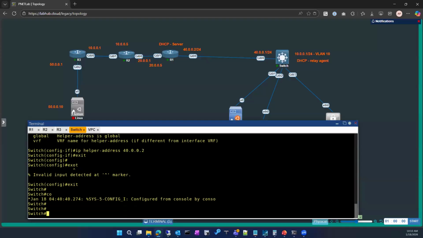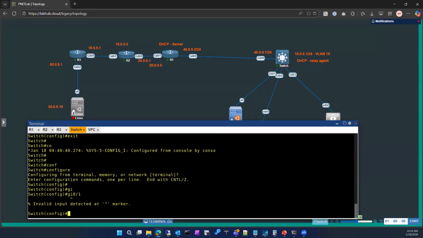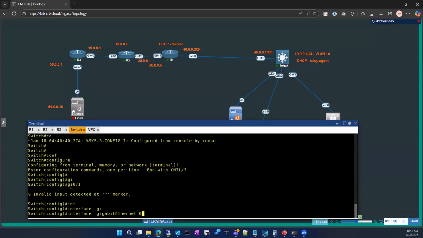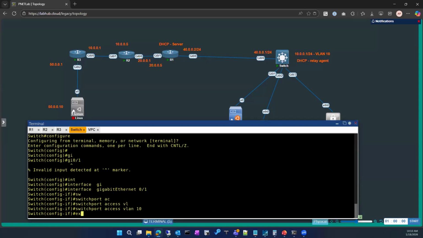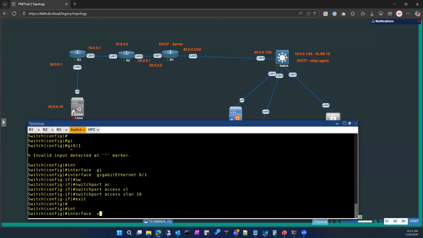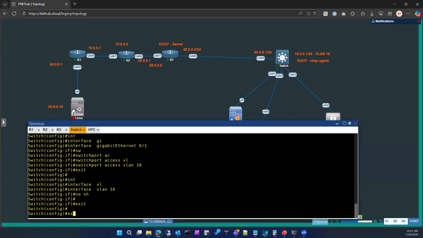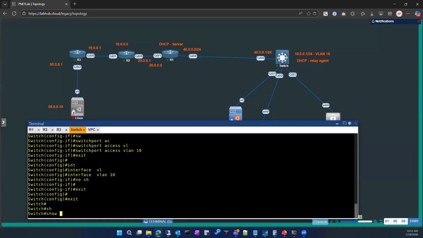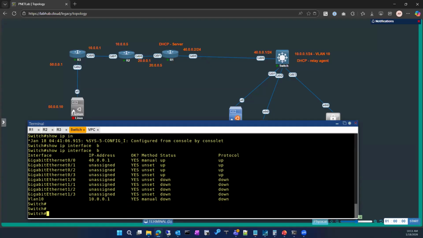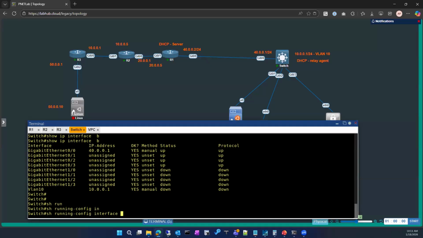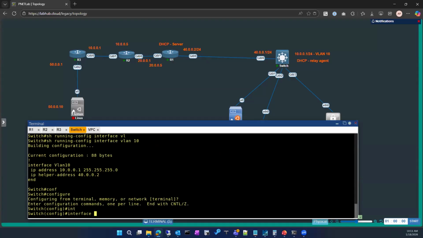Also, I'm going to configure the switch port GI0/1, access VLAN 10, and bring it up.